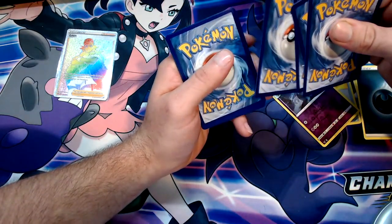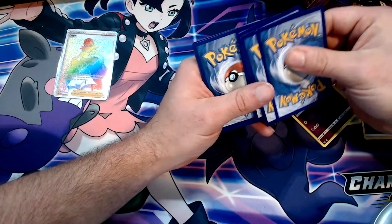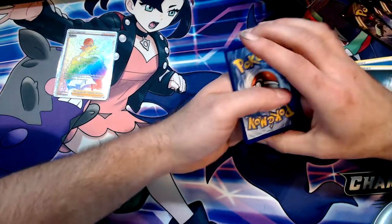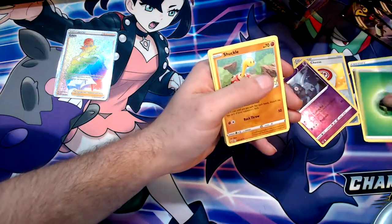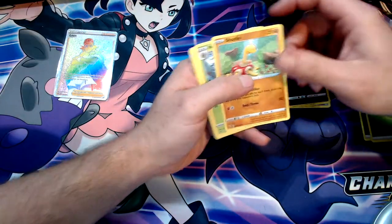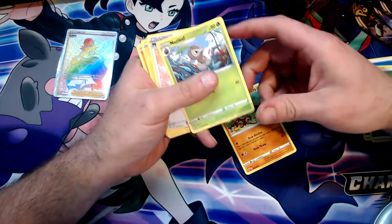1, 2, 3, 4. We're going to go with fire because I did not want to say steel, but it's fire. Oh, nope, grass. Grass. Keeping my foil rares right there. Shuckle. Nuzleaf.